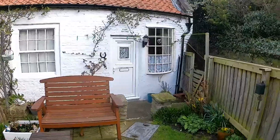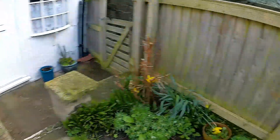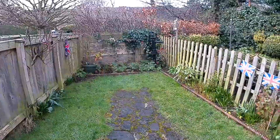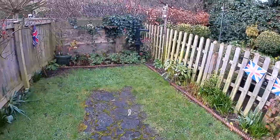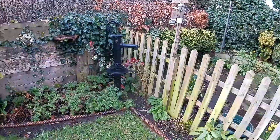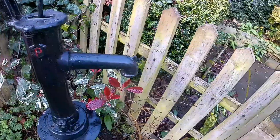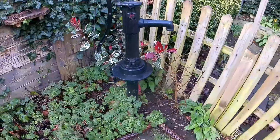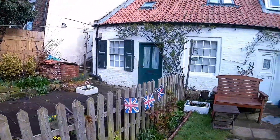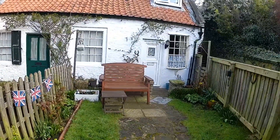It's got a small garden so you can sit outside. Looking back at the garden - obviously it's March so everything's a bit wet. It's got a pump here; I'm not sure whether that's an ornate one or a genuine one. It would need priming if it's a real one - it's possible it could be an original. I think these may have been fishermen's cottages. It's very rustic but very nice.